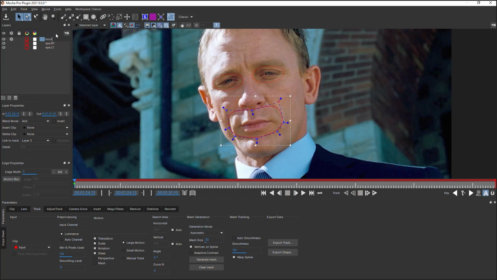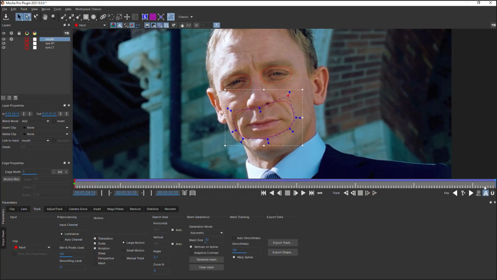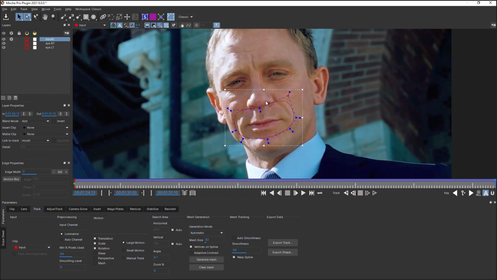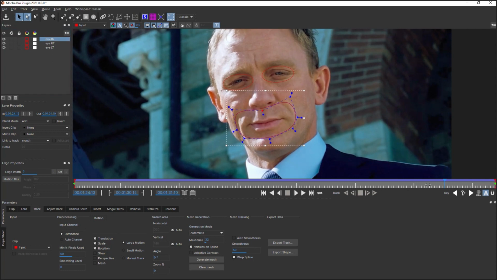And let's rename this layer to mouth. And let's deselect shear, and let's track forward. I noticed that the track slipped, but it doesn't matter. This doesn't have to be perfect. What we can do is at the very end, we can just move this and it'll create keyframes for us. Now, again, let's lock that tracking data. We're done tracking. So click on the little gear.